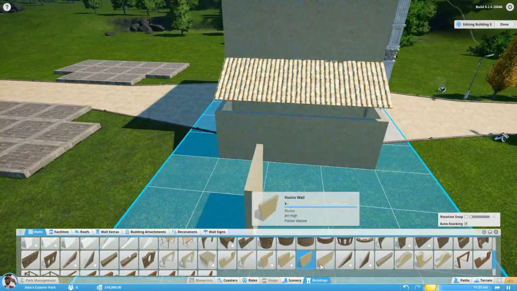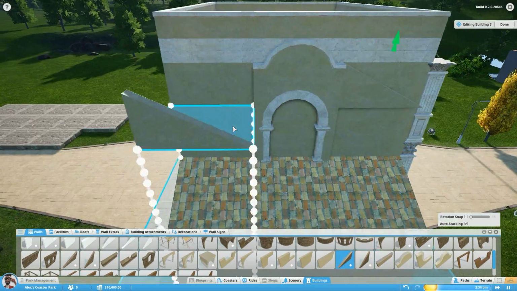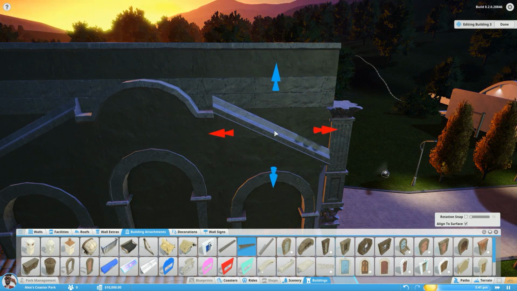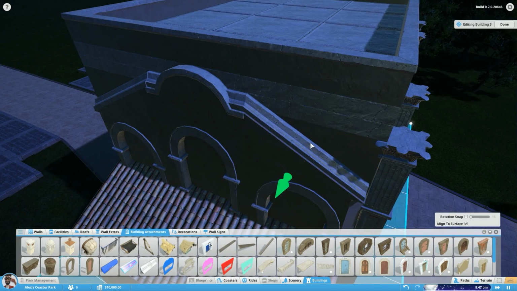I'm not really copying a specific Triumph Arch from the Roman period. I'm sure many of you might bring up the one maybe in Paris, but the Paris one only has the center archway. It doesn't have the two on the side on the front end, so it's a little bit different than that, but they all follow kind of the same theme.